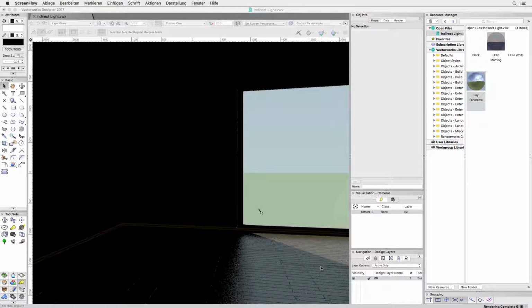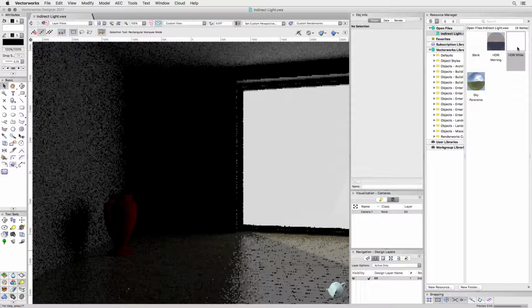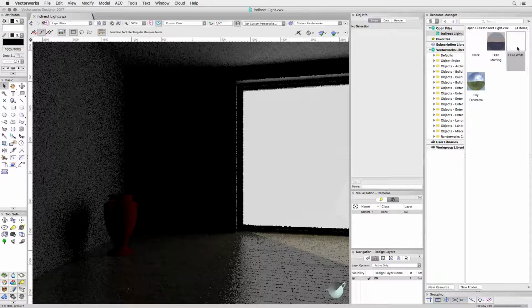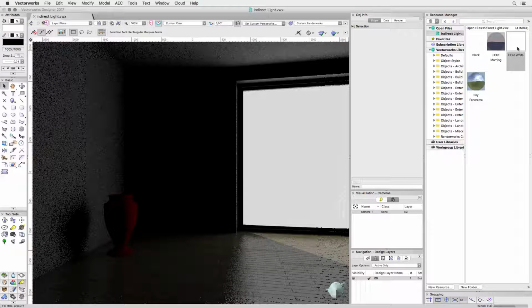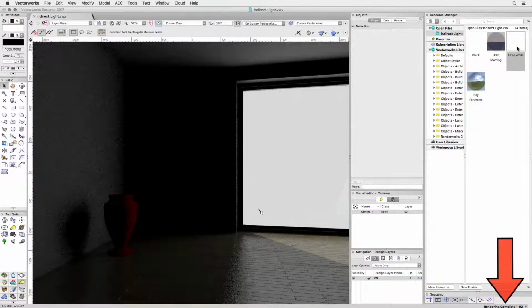Let's see what happens if we add an HDRI background. I'm just going to add HDRI white because it is neutral and without any color bias. It is often used just to add some environmental light to render scenes. You can see the situation improving slightly, and we can now recognize the outline of objects on the left side of our scene. But there is also some undesirable graininess present now. Plus, notice the render time of just over a minute.